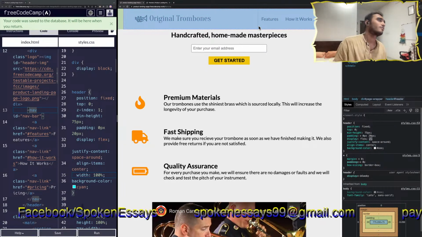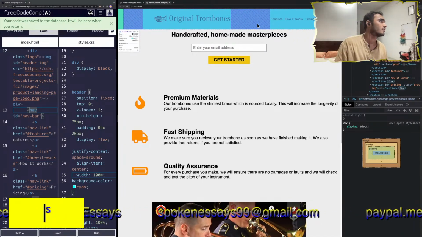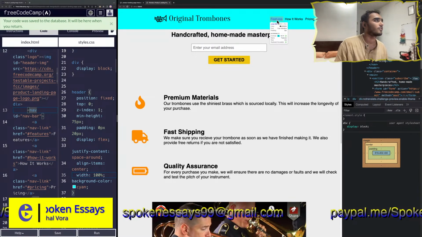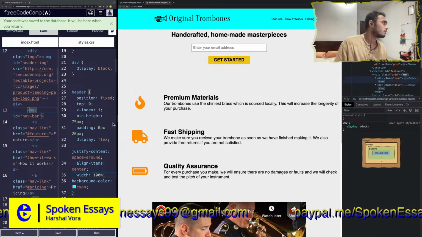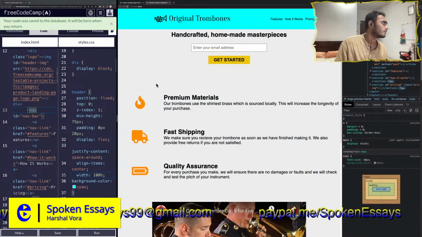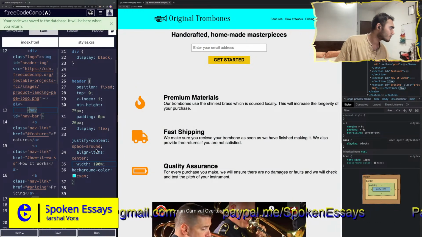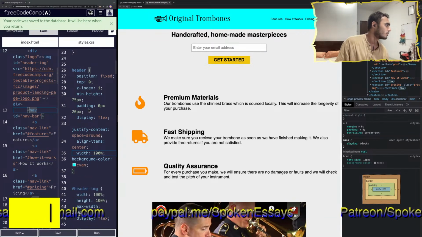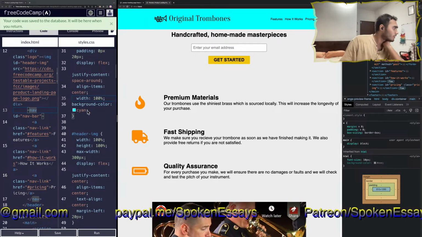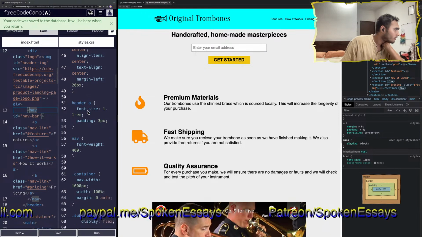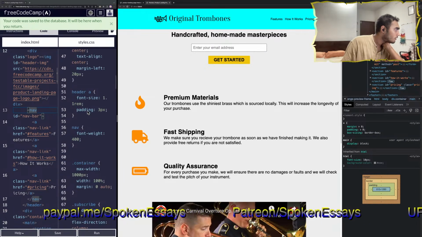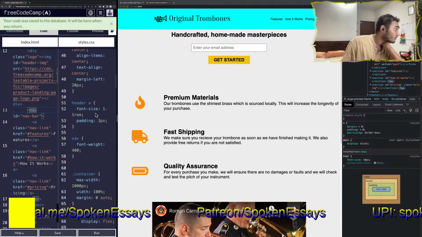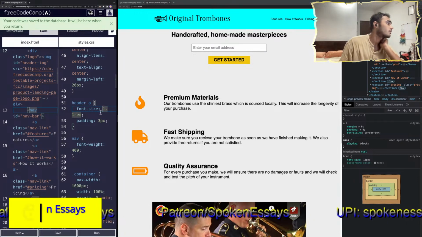What if we change the text size? Maybe the font size, the font is 11. Why is that 11? Did we even mention the font size? No. By default it must be 11 then. Did we mention the font size anywhere? In the nav, the container, header a? Yes, we did. So 1.1, 11 pixels.